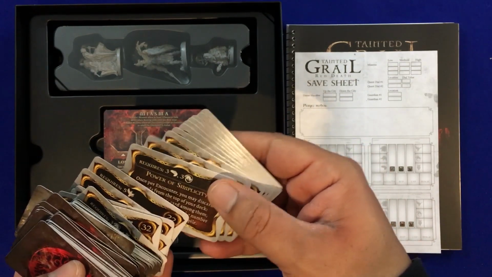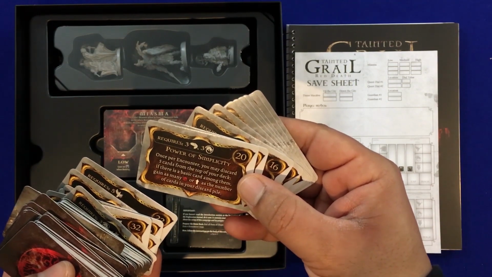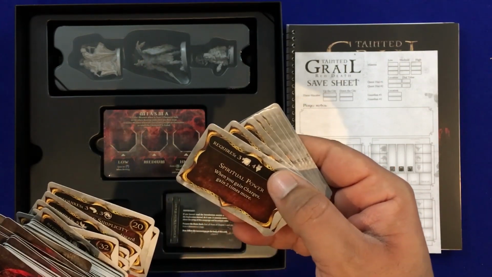Power Simplicity. Once per encounter, you may discard 5 cards from the top of your deck. If there's a basic card among them, gain as many cubes or as many increases as the number of cards in your discard pile.